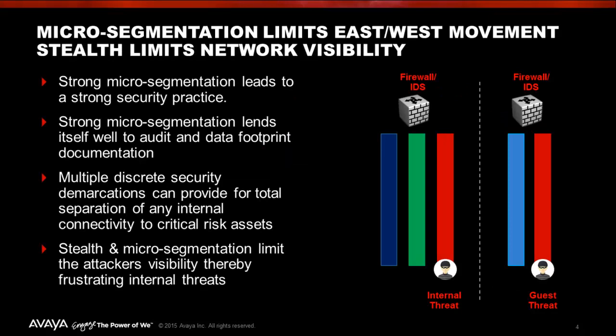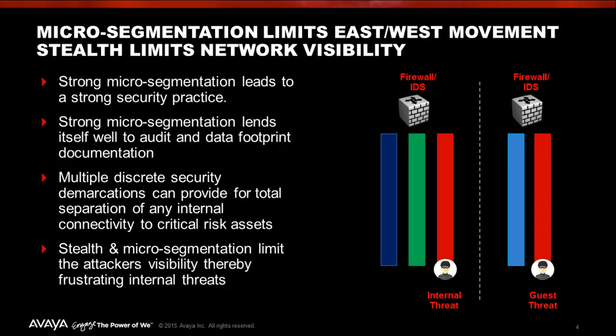So micro-segmentation is really a good thing. Micro-segmentation limits east-west movement. And stealth, the ability to use technology other than IP to move data, limits network visibility. So we provide a very strong microsegment environment that's dark. This really leads to a very good security practice. It also lends itself to a very well-defined audit and data footprint documentation practice, because obviously if you've designed the microsegment, you know the systems involved in the confidential data footprint.